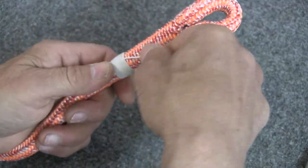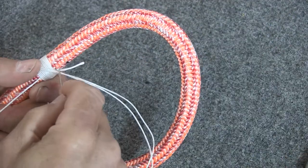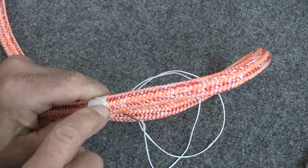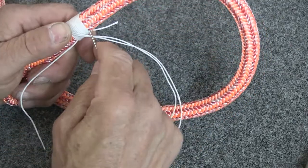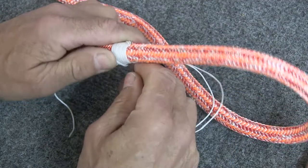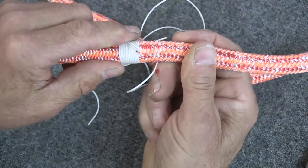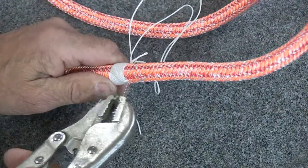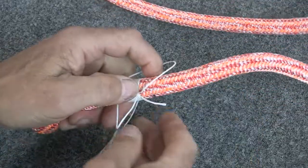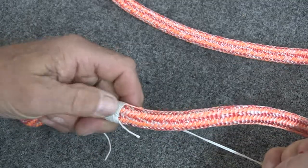Go back and do another diagonal. Again, we're going to go around the rope about 90 degrees right through the middle. This time we want to come out right beside that lock stitch right there. Get an aim for where it's going to come out where you want it — this takes a little practice. Just shove it through. I missed it a little bit, so we'll come back out and re-aim. See how that's right beside it? That's what you want. Then just pull that on through, do the finger trick again, separate those loops with your fingers and keep them separate as you pull until it goes nice and tight.